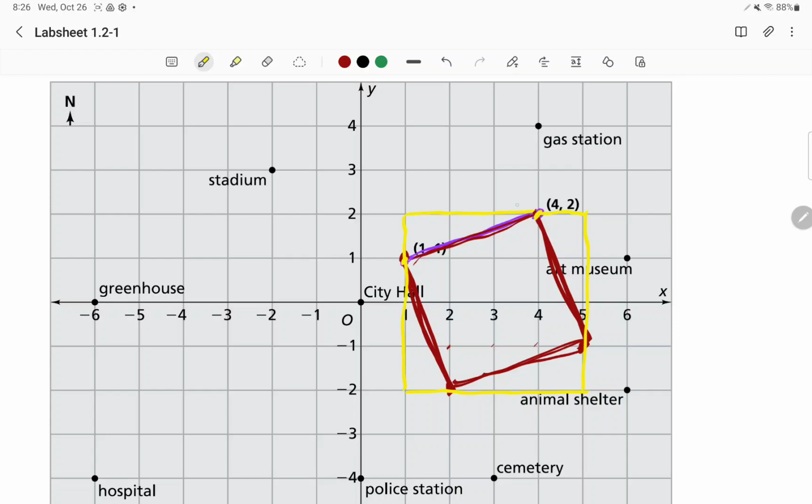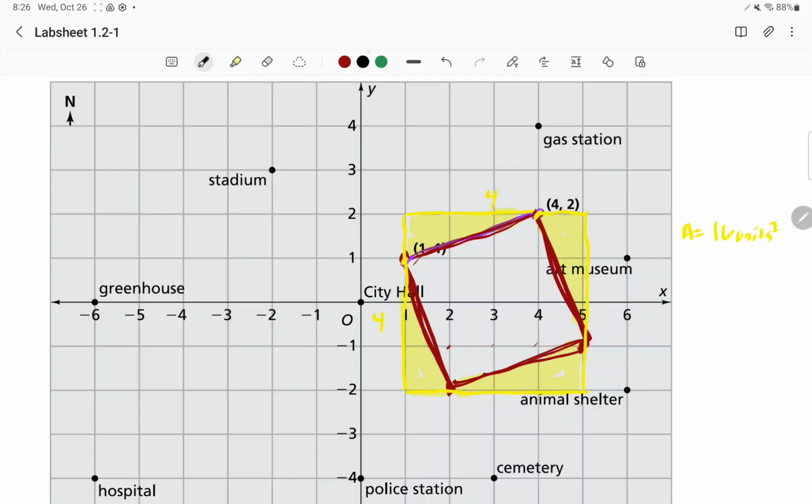And so this is 1, 2, 3, 4. This is a 4 by 1, 2, 3, 4. So then the area of the 4 by 4 is 16. Okay, and now let's go ahead and find the area of these highlighted triangles here. And they look to be all the same, so that should be fairly easy to do.